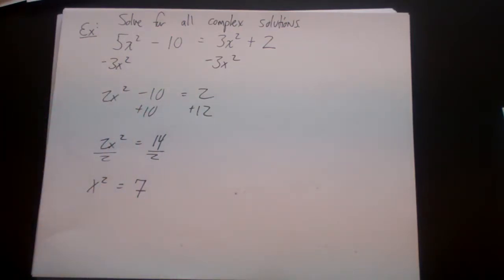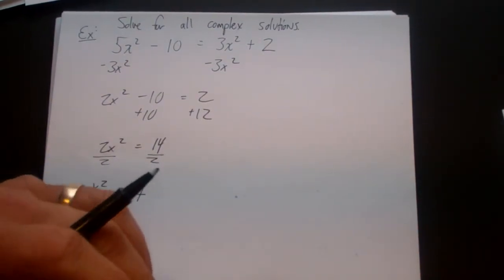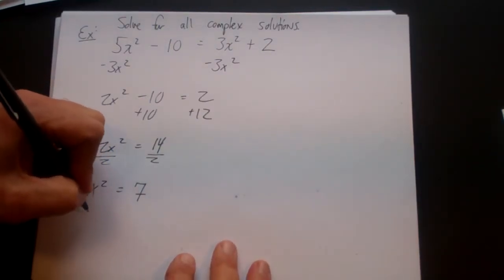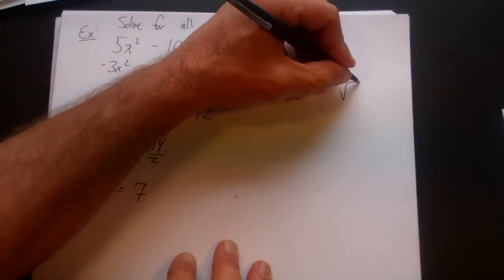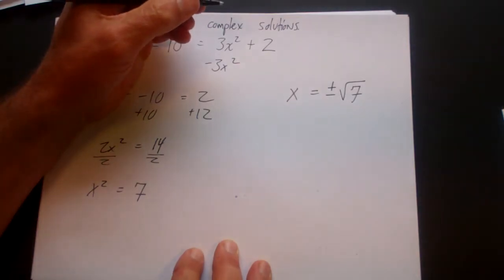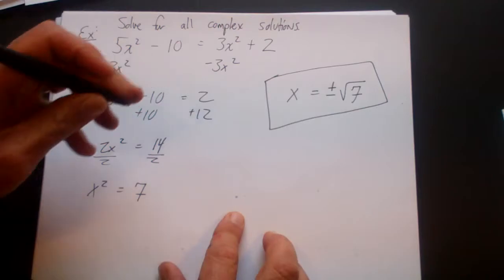Now something interesting here. Even though we're studying imaginary numbers here, and that's what this video is about, this problem right here has real solutions. When you're starting off a problem, you won't know whether the solutions are real or imaginary until you're done. Here what we're going to do is take the square root of both sides. So we get x is equal to the square root of 7. I'm never going to forget my plus or minus. I'm going to try to simplify the square root of 7. I can't. This is my answer right here.